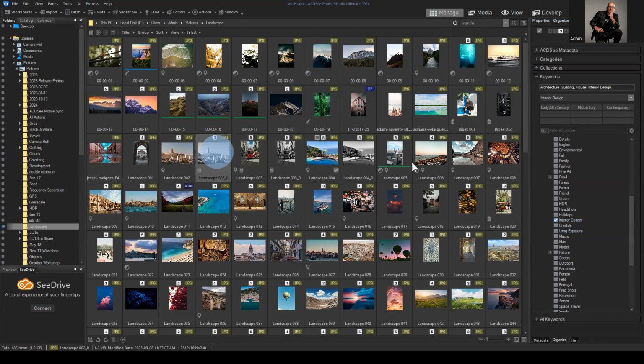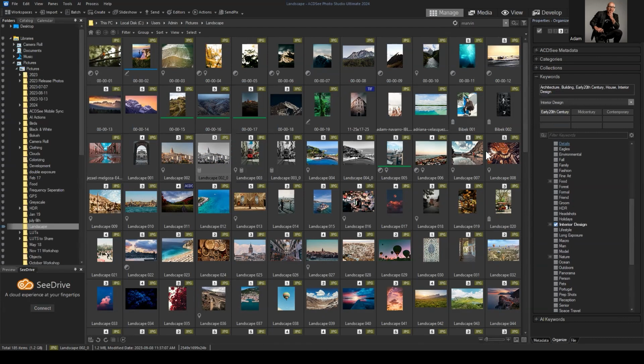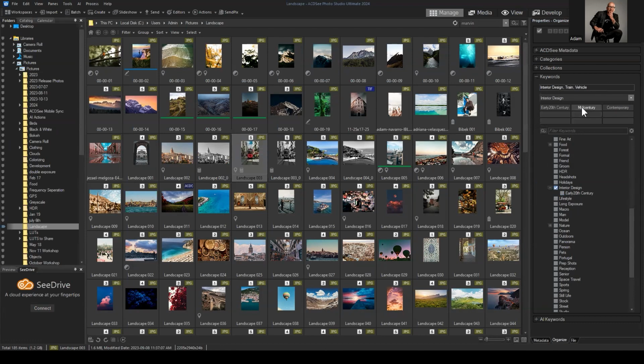Let's say I'll add early 20th century. By doing that, it's going to add a sub keyword within interior design, underneath it. If I go to my next image and click on mid-century, you can see that is now represented in this image.